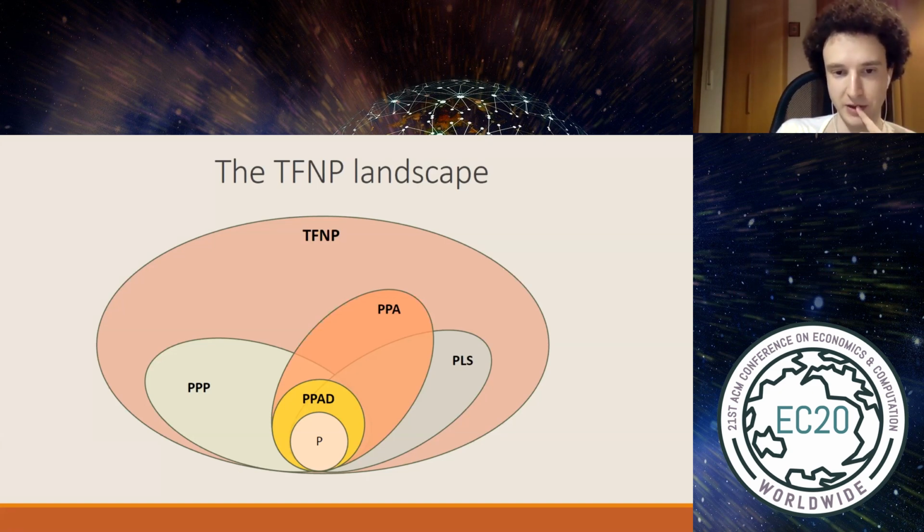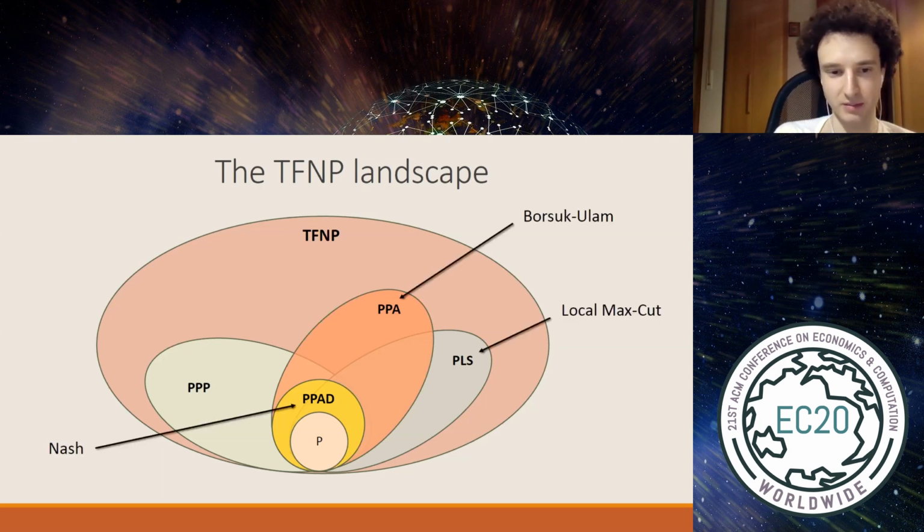So you might have heard of PPAD or PLS. I've put some of the classes here. Obviously, there's much more. Let me add some complete problems. So for PPAD, for example, we know that computing a Nash equilibrium is PPAD complete. For the class PLS, we know that computing a local max cut is PLS complete, and various other local search problems are PLS complete. And for the class PPA, which is a more obscure class, less well known, we know that computing a Borsuk-Ulam fixed point is PPA complete.